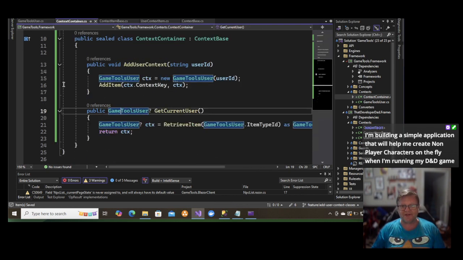So this context container, add user context.